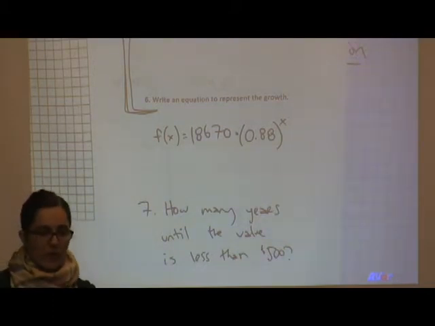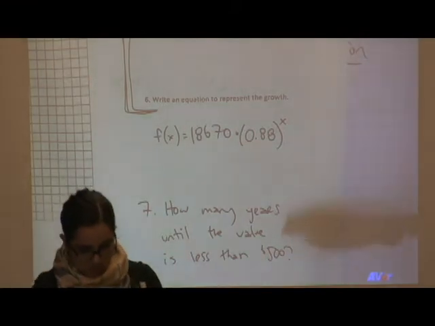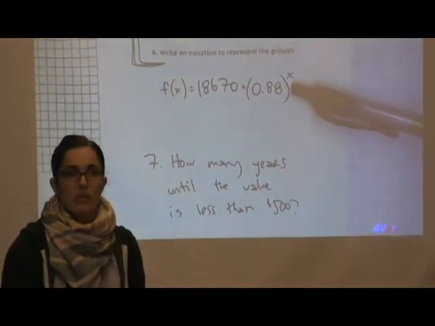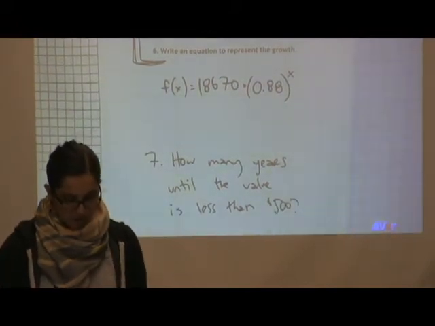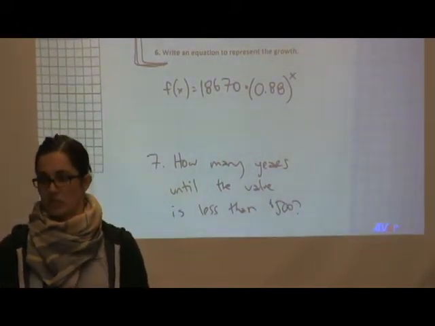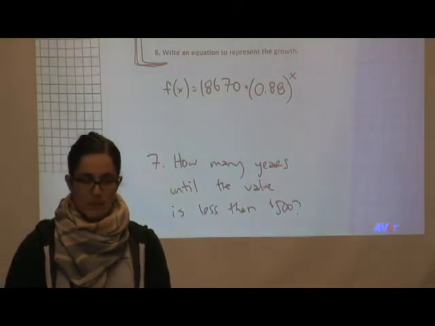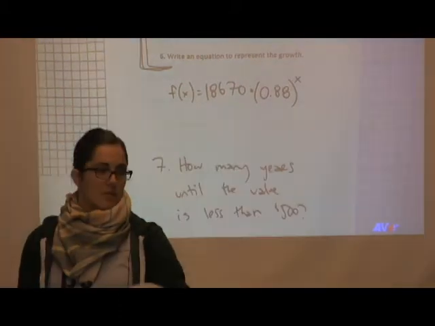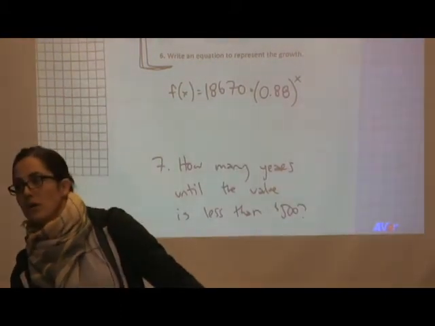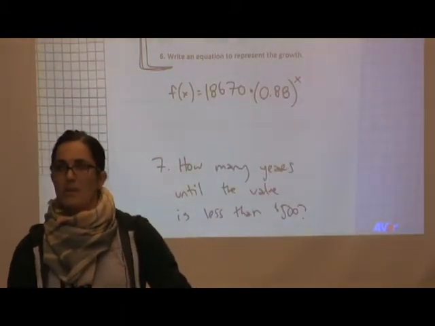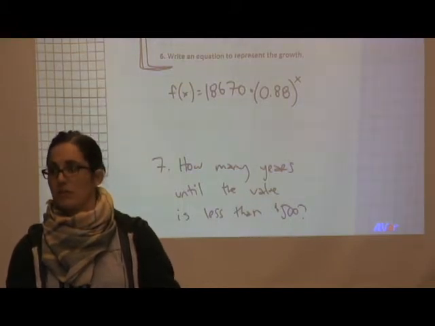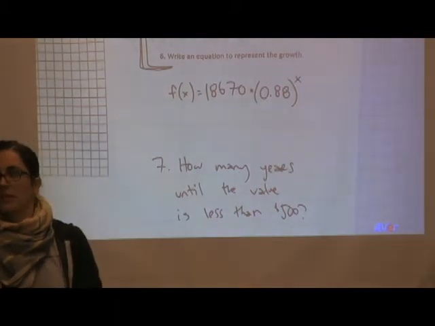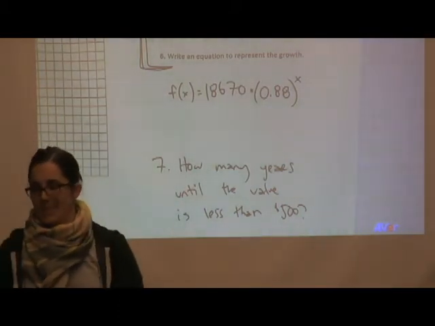So I need all of you right now, on your own individually, to answer number 7. If you have this equation now, can you tell me how many years until the car is less than $500? Make sure you show some work. Those of you who think you're done, can you tell me exactly when it goes under 500? Try and push it. Exactly when.